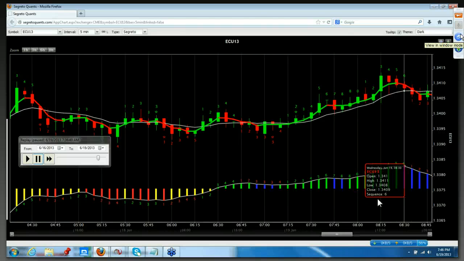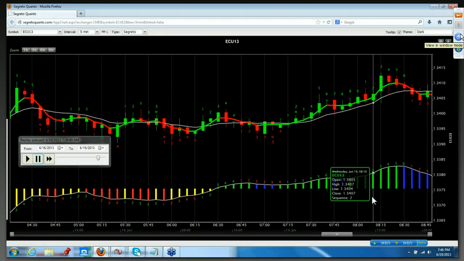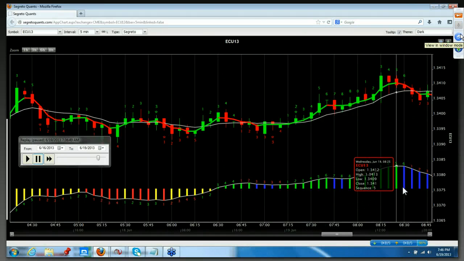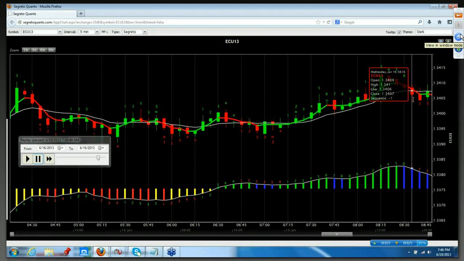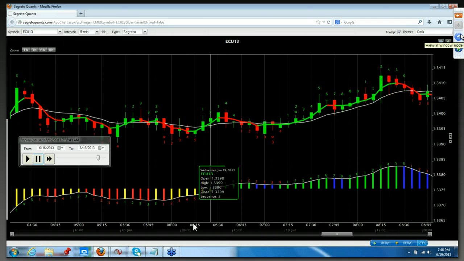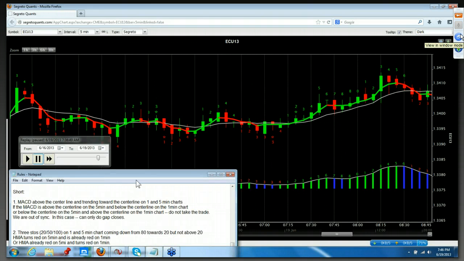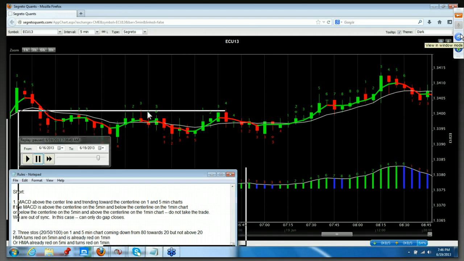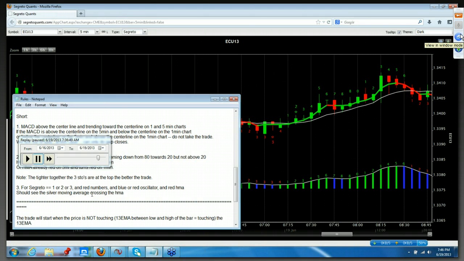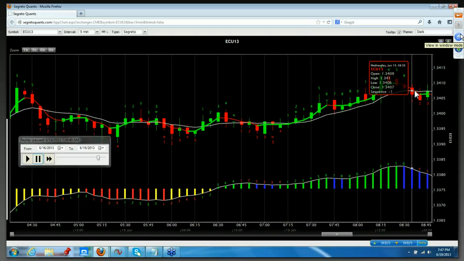The reason we got into this trade was because we knew that this had been going up for a while. We knew it had already come and touched the 13 a couple times, but it was a red HMA. This trend is going down now. And remember when I said you should see the silver moving average crossing the HMA? I like to see that. In fact, I will wait for it, because we don't get paid in this business to make the market do anything. We only get paid to observe. So I wait till I can see it happening and then I get in. That's why we entered at 7:35.